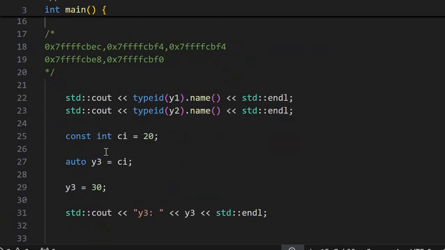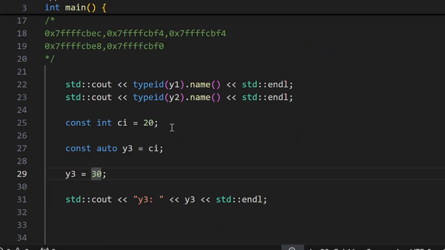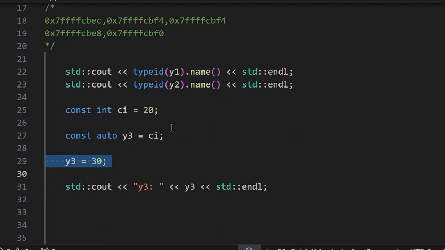Similarly, if you want to make it constant, then you need to put the keyword constant here. So for this expression, the compiler will complain about an error in line 29 because this is now constant. So this attempt to modify should be an error.